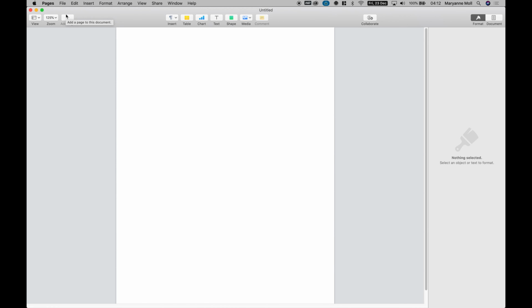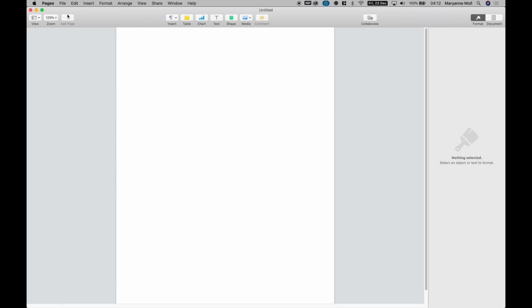And right here on my screen, you can see that I have already launched Pages. Pages is a software that runs on Mac computers, and it's already installed in all Mac computers. You cannot buy the software, and you don't have to. If you have a Mac computer, you already have Pages. What I will do in the video is walk you through the process. It is a very rainy and windy day as I'm doing this, so you might hear some rain and wind in the background. I apologize in advance.